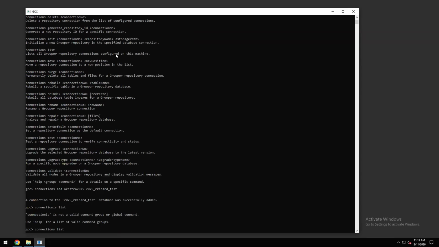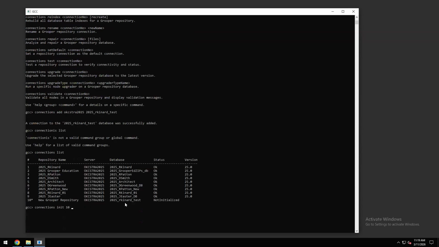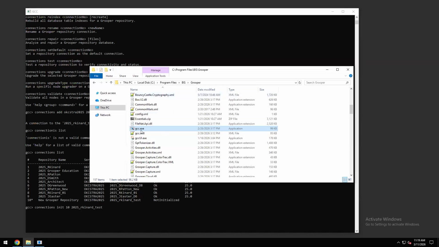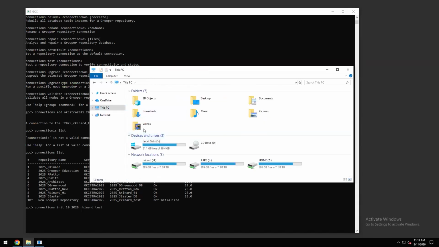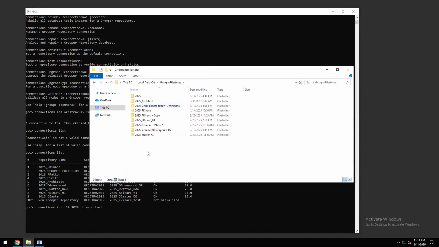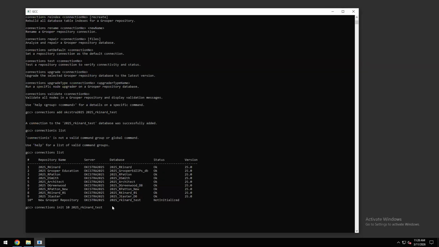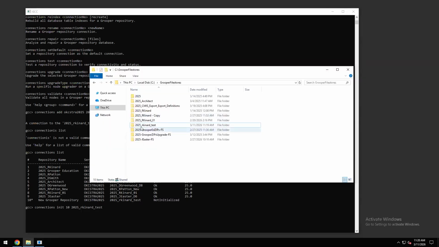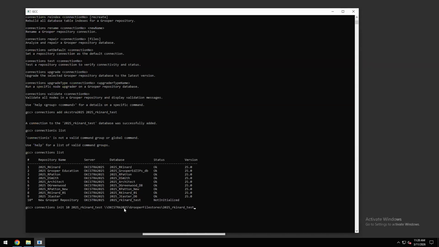It doesn't have a name, so I'm going to pass it one, and then I give it a storage path. Let's call this the same as the database name, so I'll do 2025 rkinerd test, and then a storage path. I want to pull up a file explorer, and I'll go to where I'm putting file stores. I'll create a new one. I'll call this 2025 rkinerd tests, and I'll grab this path and paste it in here. I guess I didn't copy it. There are no spaces in this, so this is a safe path to pass it. If I did have spaces in this, I would want to surround this in quotes because spaces aren't friendly in a command environment like this.